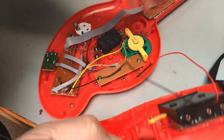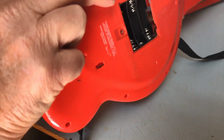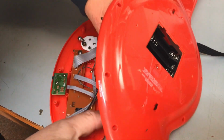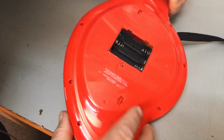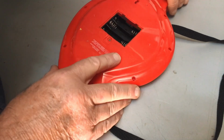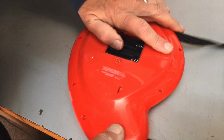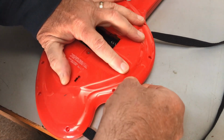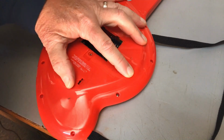Now, with that done, let's put him together. We'll put the wires over to the side there so they don't go underneath the battery box. As you can see, by this repair, I really hate throwing things away. And this is not for one of my kids either. This is my little niece, and she really wanted this fixed up.